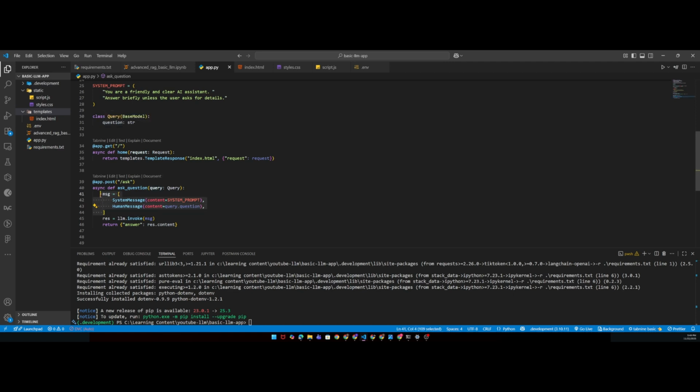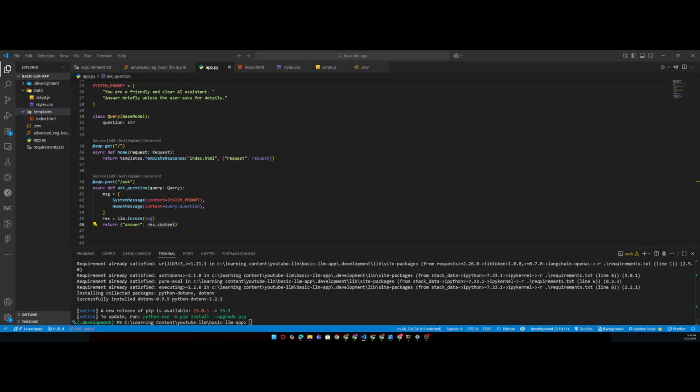Okay, so the whole message will go inside this LLM. So LLM.invoke. When you call LLM.invoke, it is actually going to hit the LLM with these details. Okay, and then inside the answer we are saving our output. So answer is the key, and in the output we are going to see whatever our LLM responds. Okay, so I think we are good with our full code, guys. So what I need to do now is hit our LLM, or run my code.